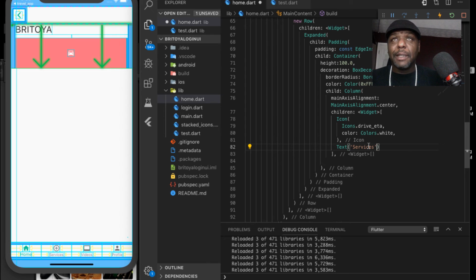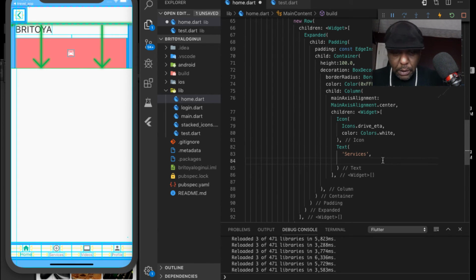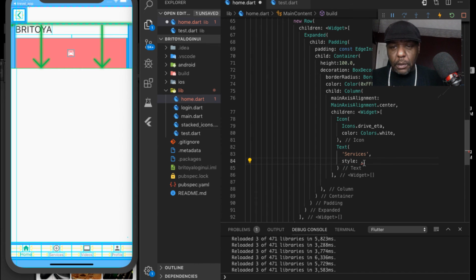And let's add some style to the text. Here's the text, and now we need to add the style. There's no such thing as stike, so style. What kind of style do we want to add to it?